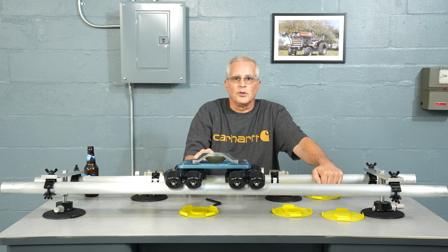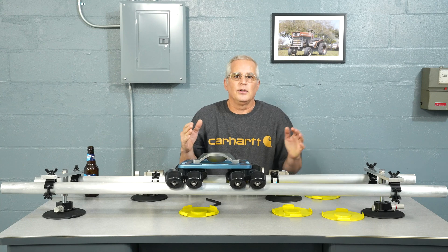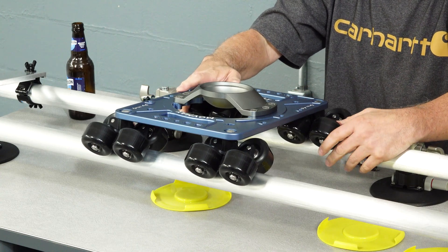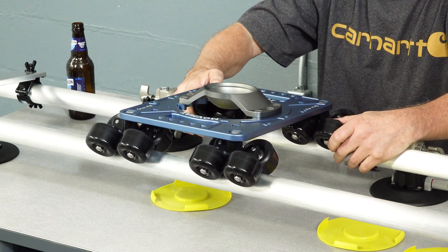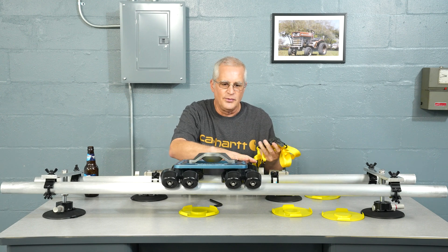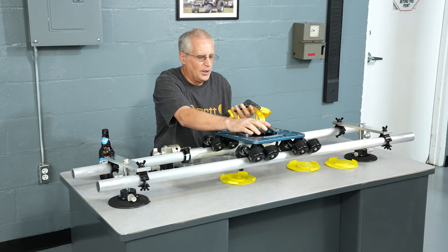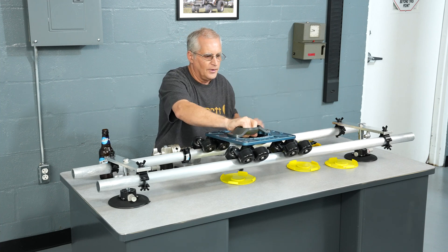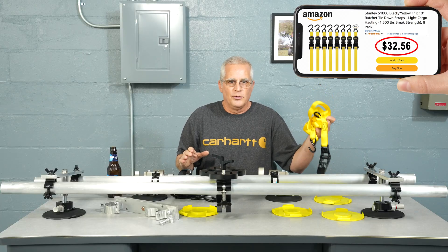As for mounting a camera, you can use a flat bar or plate, again using a couple of $3 clamps. Or you could just use your Dana dolly or MoveMax dolly and just strap it down to the rails. You could just ratchet strap this down. If you want to take the wheels off and attach it, you can — but that's an acceptable mount. You can get ratchet straps for about two to five dollars each.